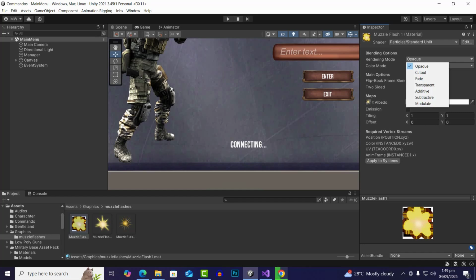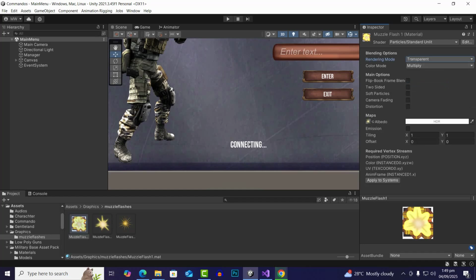We will go to the transparent maybe. Okay, transparent is fine, and then we will also enable the two-sided, that is fine.